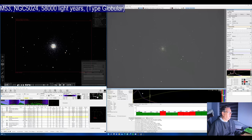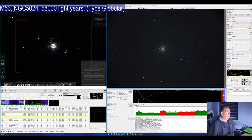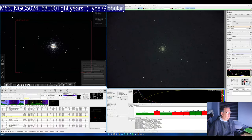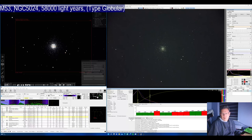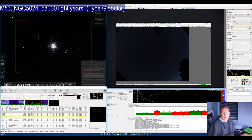I had this earlier on, and I was getting a lovely peak over here somewhere. And all of a sudden now it's shifted, and I'm not 100% sure why, but I have noticed that. And it could just easily be that something has come in front. I do actually have a larger view here. So this is Arcturus right here, and this is Ursa Major. So you've got to follow the tail or the handle of the plough down to Arcturus, and you've got the pointers going up to the pole star.